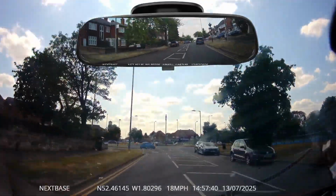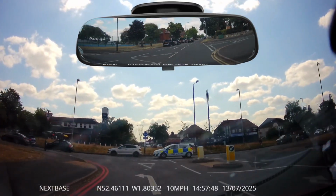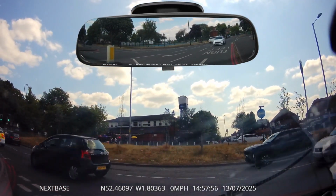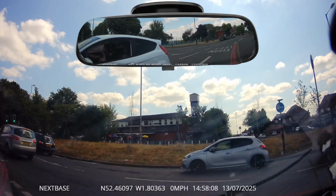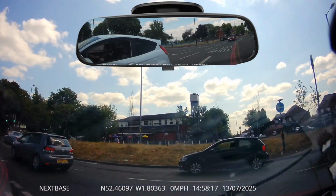And now for the trickiest part, in my opinion, of this test: joining Coventry Road. They are a bit fortunate that at the moment there is a little bit of traffic, so you need to immediately be looking to the right and looking for potential gaps. Remember, you cannot slow anyone down by moving out. Have your feet ready. If they're in the far right lane, you can move out.